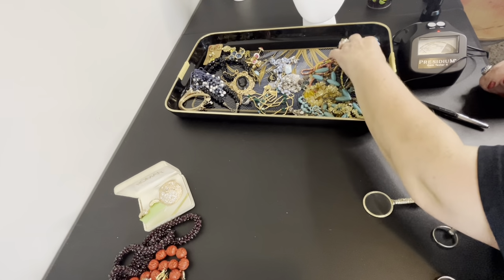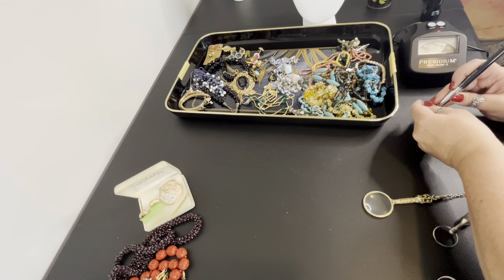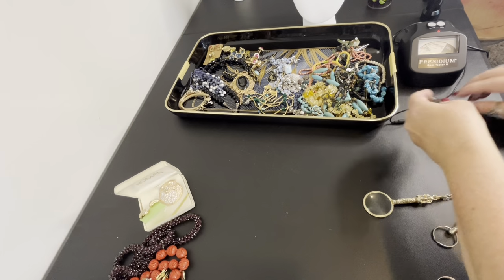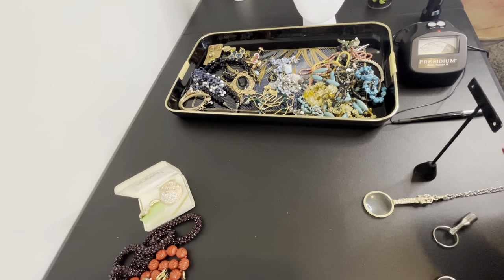Oh, let's see what stone this is. I don't do that. I don't think it's reliable. I understand that idea that you shouldn't do that. To me, it makes no sense. You do have to know what you're looking at. That's why I go see the jeweler, or I read, or I ask somebody if I know somebody I can ask.